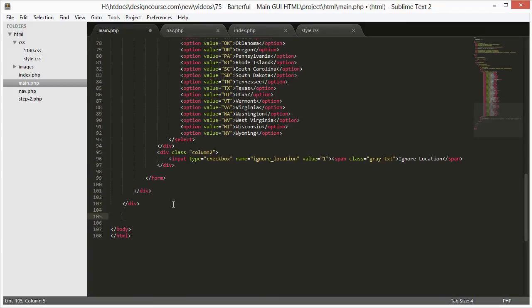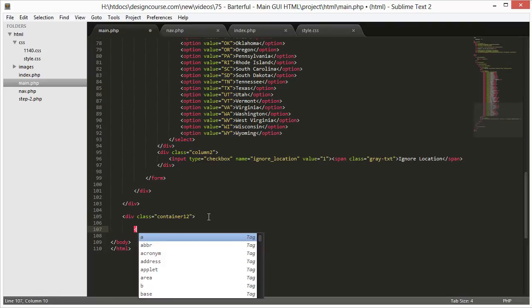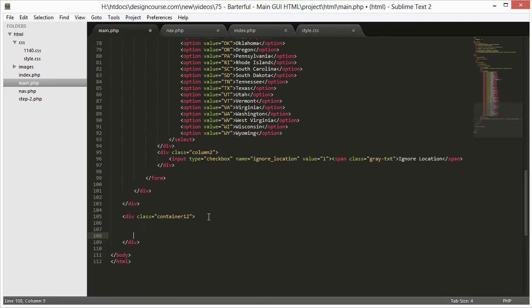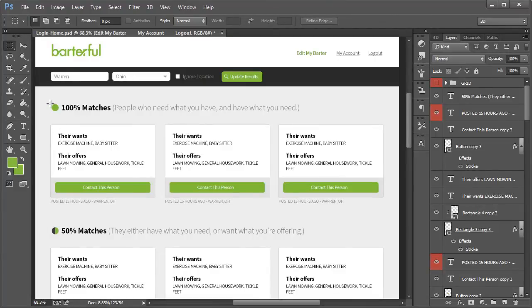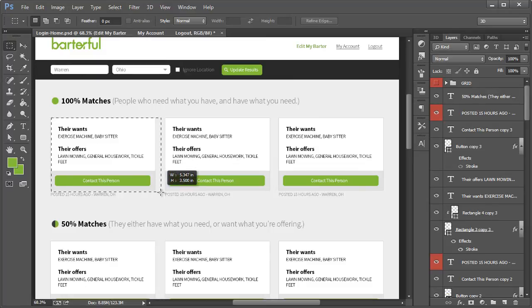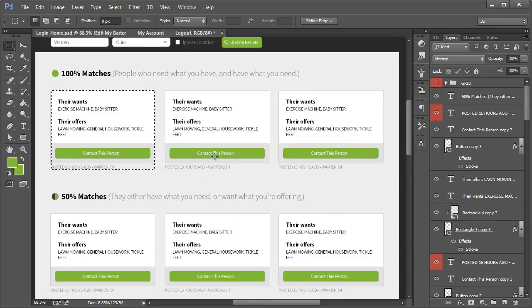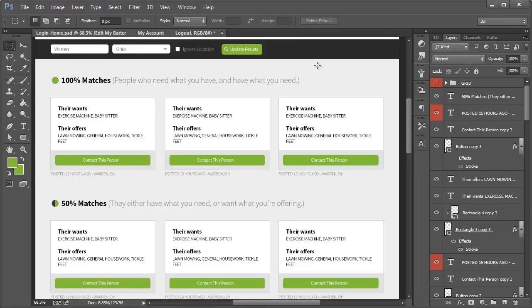All right, so then what we need is another div class equals container 12, because this one ends right here. And then inside of here is where the main content will go, starting with right here. All right, so this is going to be pretty simple. All we have to do is work for one of these basically, and then just replicate them 5 times and change these things around.